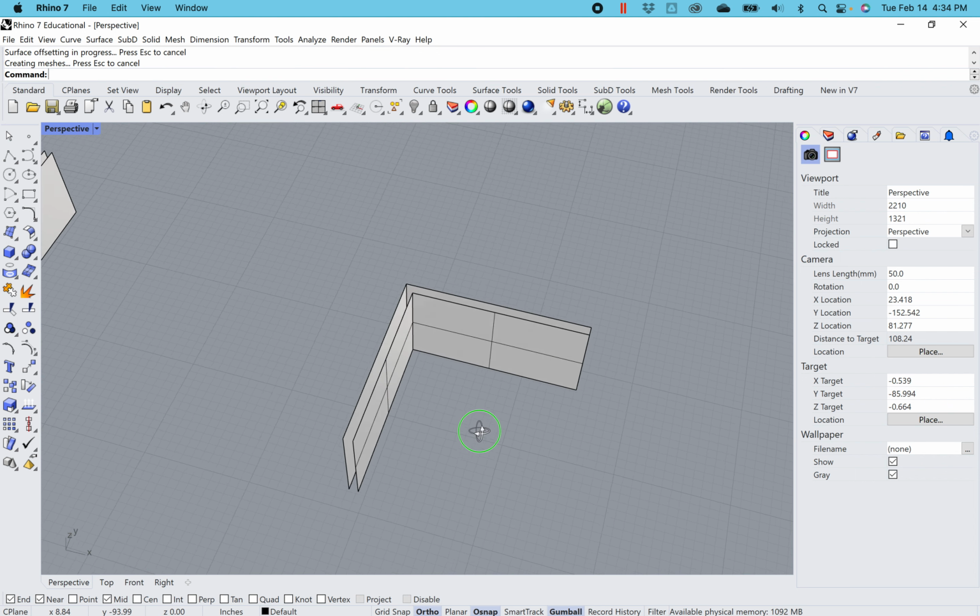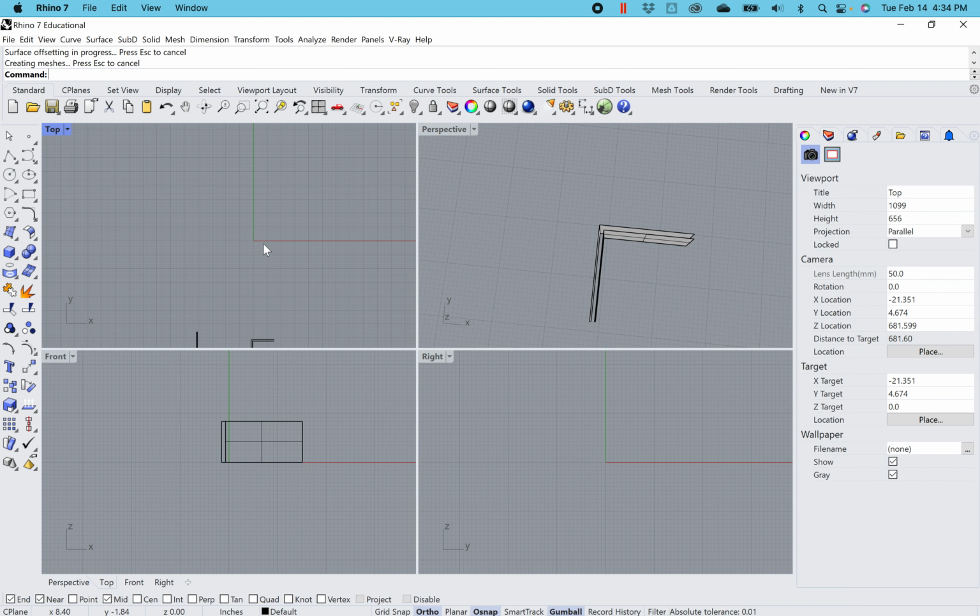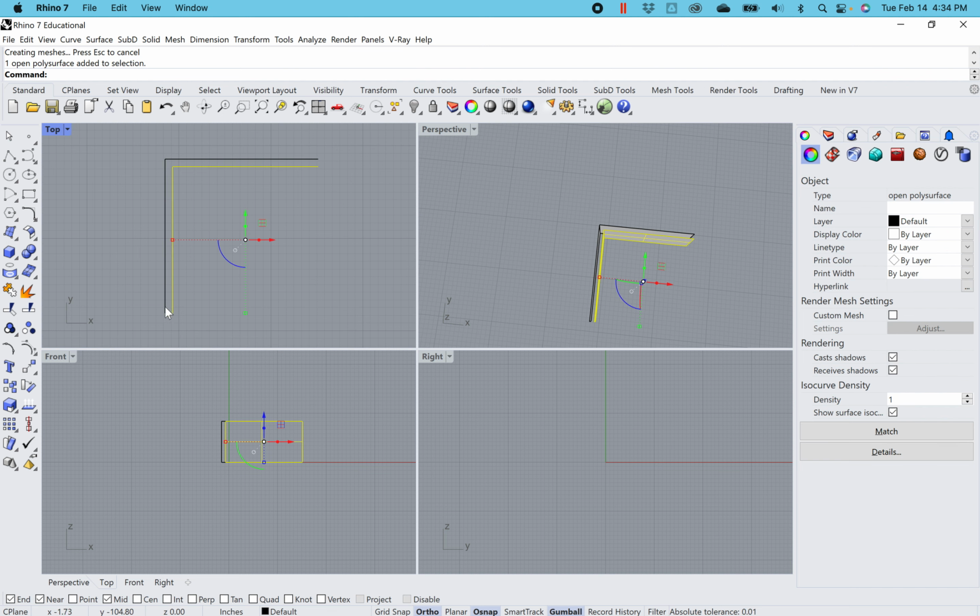So this is actually slightly different than just using the copy command, because if I look at this in top view, these lines, the offset now line up here and here. So technically that means that this offset object is slightly smaller than the one on the outside. So this is more than just copying it over.